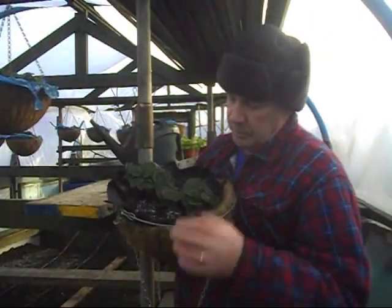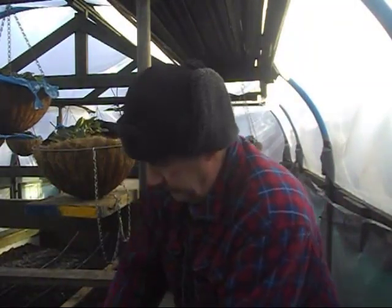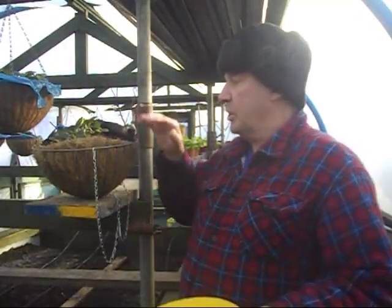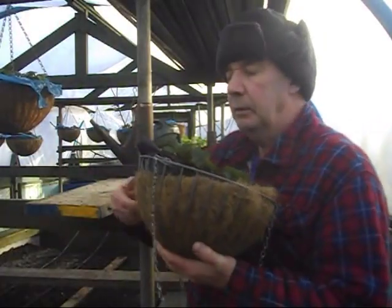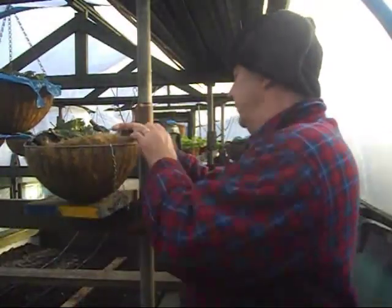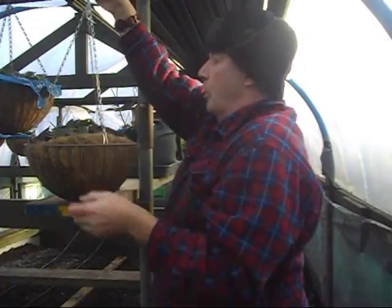So there's the plants here now, and these have been a month inside. They've had one spraying, and what we did this morning is we went round, me and Roger. Not a dessert spoon, you want a teaspoon. About a good teaspoon of sulphate of potash per basket, and that's fine enough for them now. As I say, they're still nice and wet. There's still plenty of moisture in the baskets. So what I'll not be doing is watering them. I'll be leaving them for another good fortnight yet before I even think about watering them.